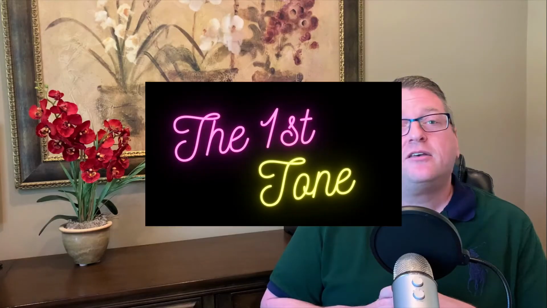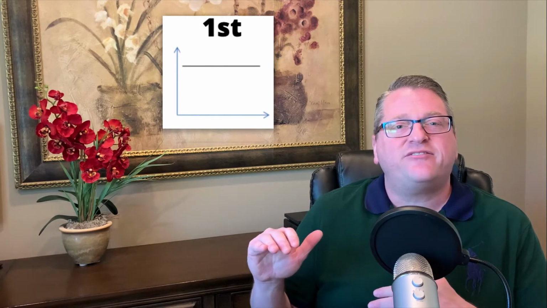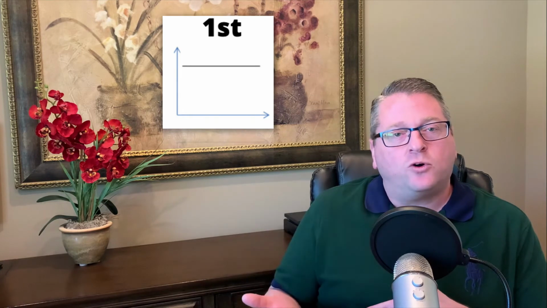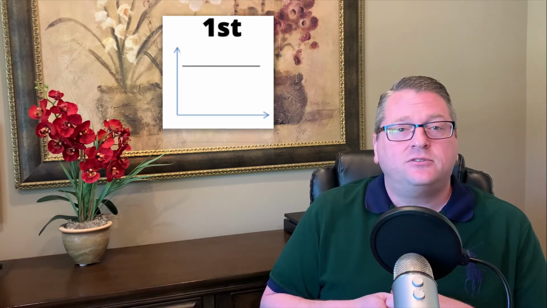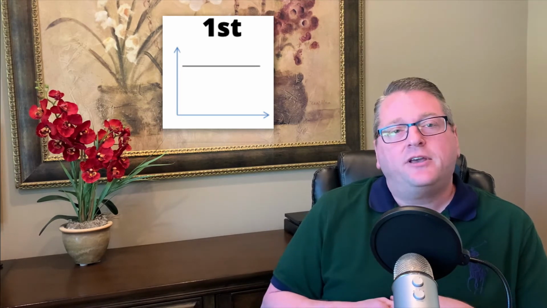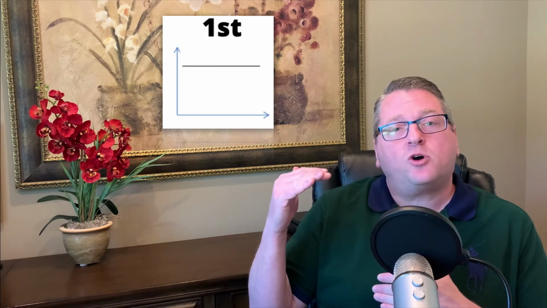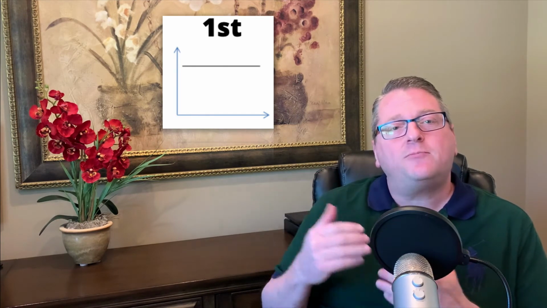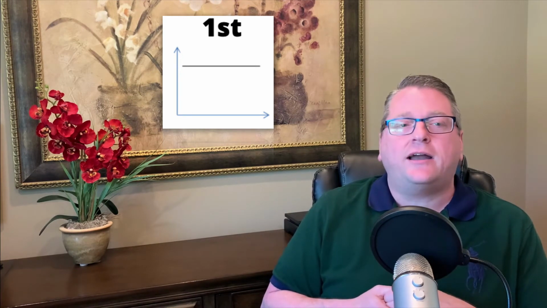The first tone is a high, level tone, so your voice should sound very flat and not rise up or drop. Thinking about how an old school robot talks is helpful, as their tone is unchanging, not falling or rising. As you can see in this diagram, the first tone should fall in the highest part of your voice range. A common rookie mistake is not going high enough, so if you can, go higher.